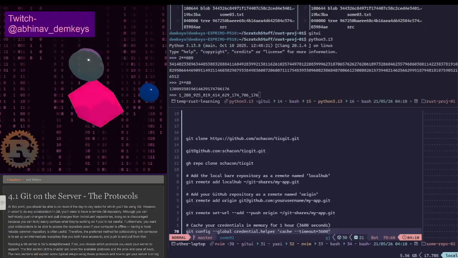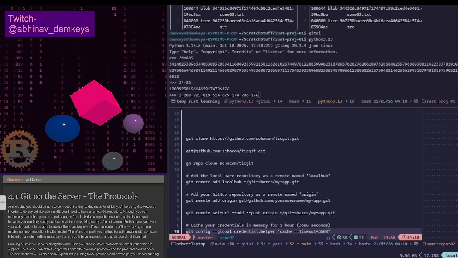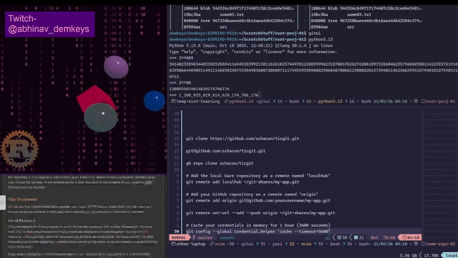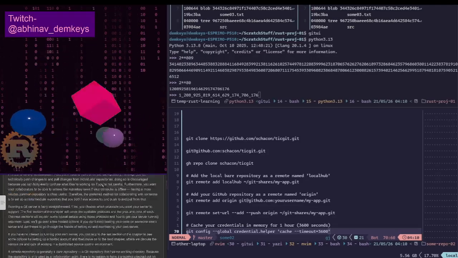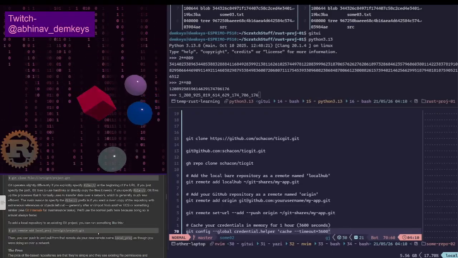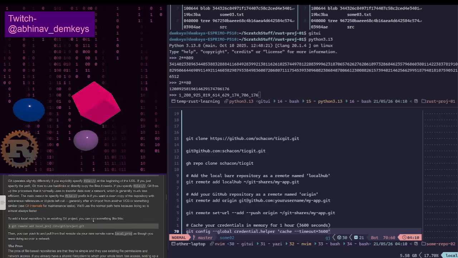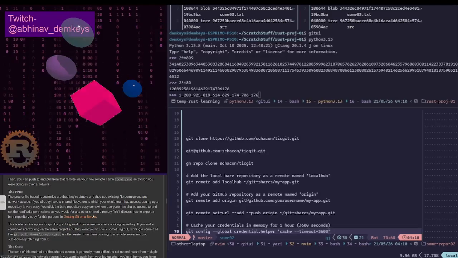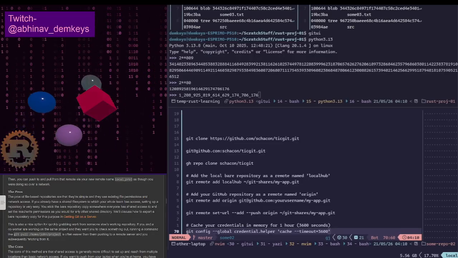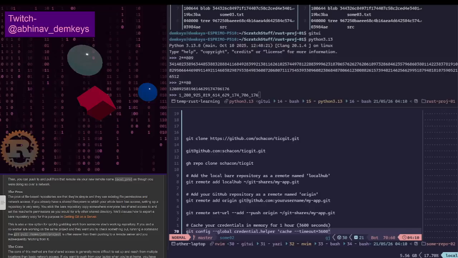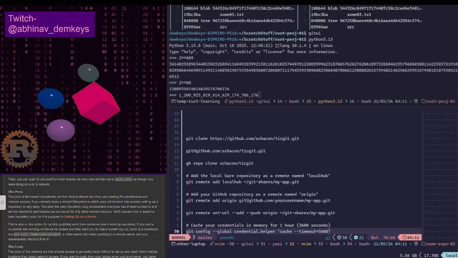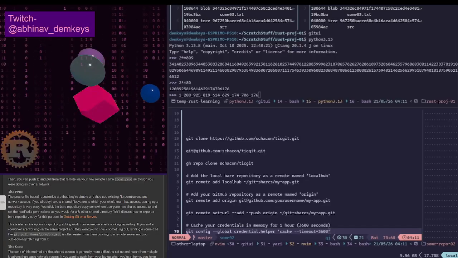Okay, now this is reminding me that I was trying to find out what the difference would be between SSH here and Git, because there are two separate protocols being mentioned here, right? We've looked into file. There was also another question that I'd asked, git remote add. Okay, where is it? Yeah, HTTPS versus SSH. I had asked this question to Gemini. I guess that question has been answered already.